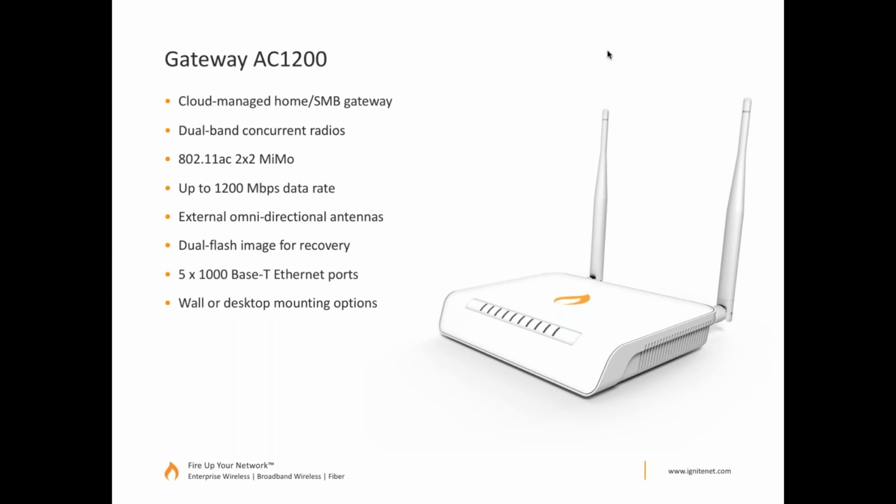This was designed specifically for residential managed wireless. It's the same product as the Sunspot we just talked about, but put into a chassis with a 5-port Ethernet switch, because a lot of home router type applications have multiple Ethernet ports now. And external antennas, believe it or not, because a lot of home residential users think that if they don't see an antenna, they don't have a good product and it doesn't have good reception. So it was basically built with external antennas just to appease the mindset of some residential consumers. So we've sold a lot of these products throughout the world in that specific application of residential managed Wi-Fi.